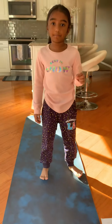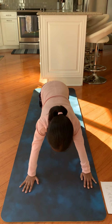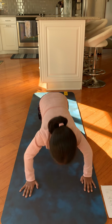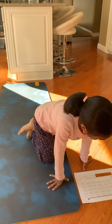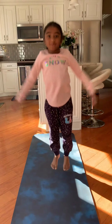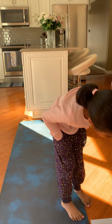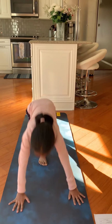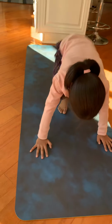Next, push-ups. Push-ups are basically kind of hard, but you need... Okay, I cannot do that. Jumping jacks. 1, 2, 3, 4. Mountain climbers are basically like you're hiking, but you need to move your legs.